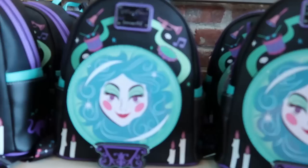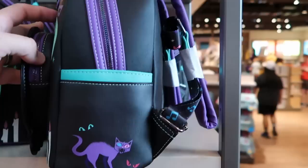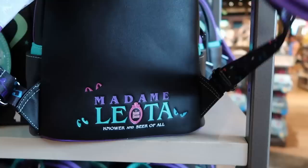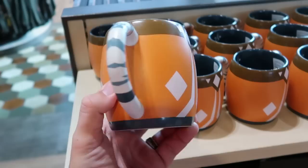Disney is definitely loaded up with lots of really nice Disney Park Lounge Fly items. This bag is incredible as well - it glows in the dark. You have Madame Leota on the zipper compartment, very sparkly, with some candles at the bottom. Great attention to detail - look at the creepy little cat and cat eyes on the other side. The back side says Madame Leota - Know Her and See Her of All. These are $88 a piece.